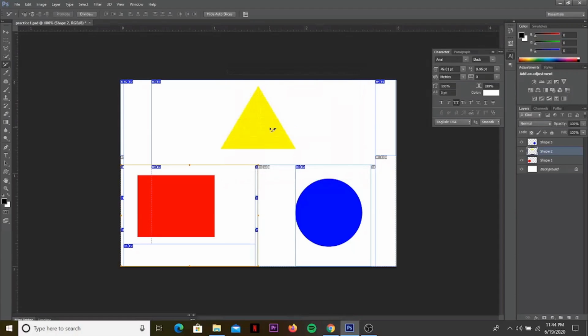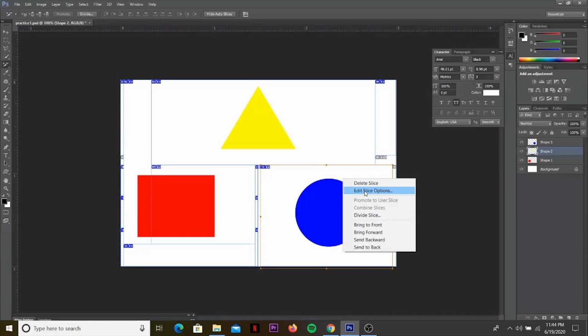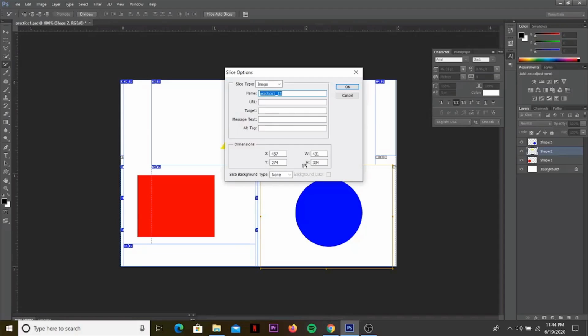Okay, enter, and okay. And again, here is the next one. I have to select it using the slice selection tool here. If I have selected here, I can make a smaller section, like one that only covers a portion of this blue circle, so that if you click on the blue circle, that will work.